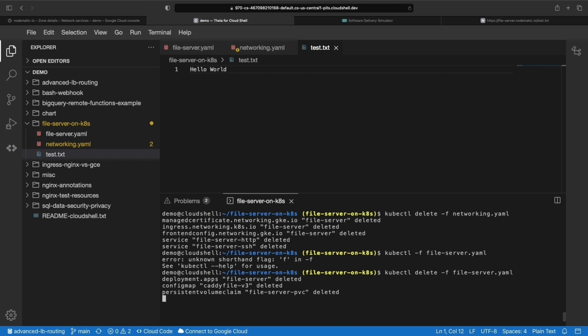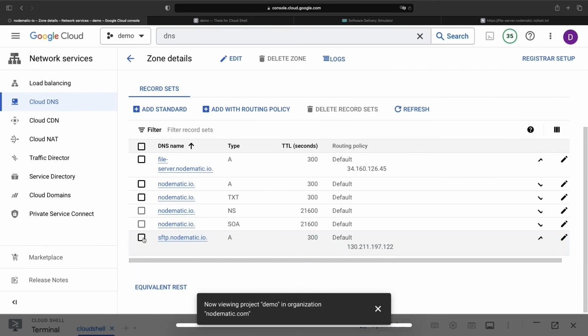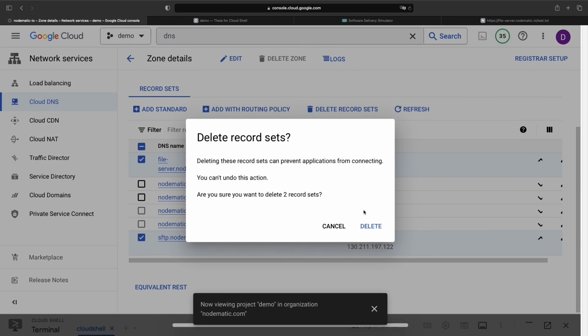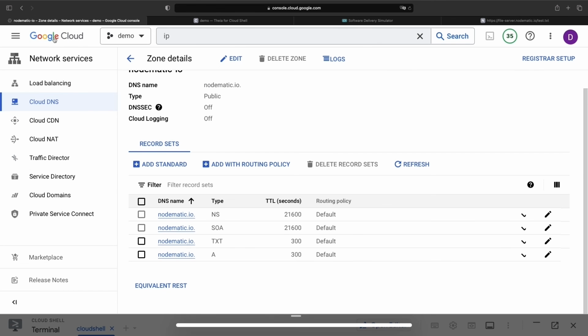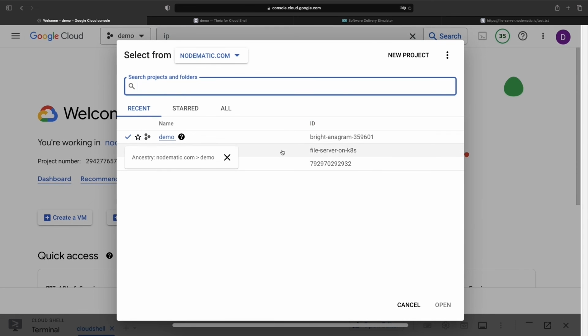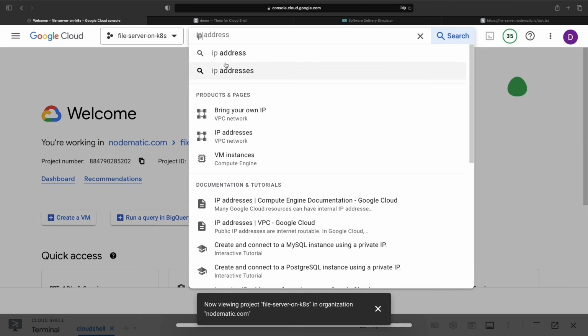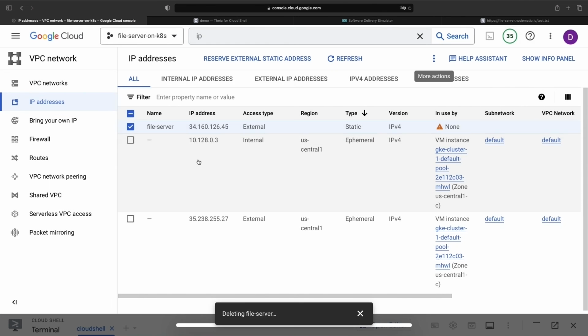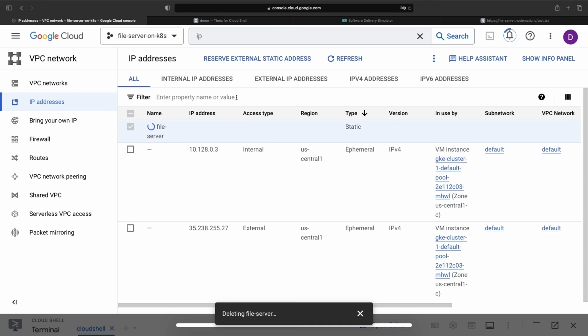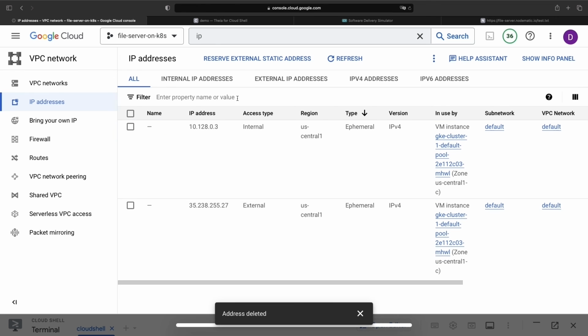Then we can go ahead and delete our DNS records, IP, and Google Kubernetes Engine cluster. Remember that we have our DNS in a different project, so I just need to switch to our original project here. We'll delete this IP here, and then switch over to our Kubernetes Engine cluster to finish the cleanup.